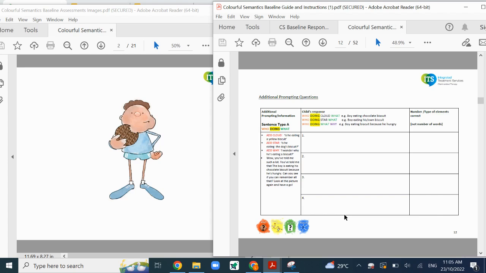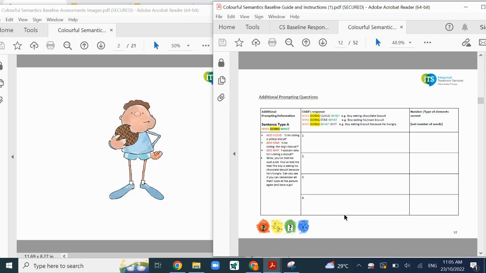It's a great sentence. They've got the 3 parts, but we want to know if they can use any cloud words. So we could say, what was the biscuit like? Or the prompt here, is he eating a yellow biscuit? And then that will prompt them to say, the boy is eating a chocolate biscuit. Why is he eating a biscuit? Maybe he's eating the biscuit because he is hungry. So we can use those prompts to gain more insight into the types of sentences that the students use.